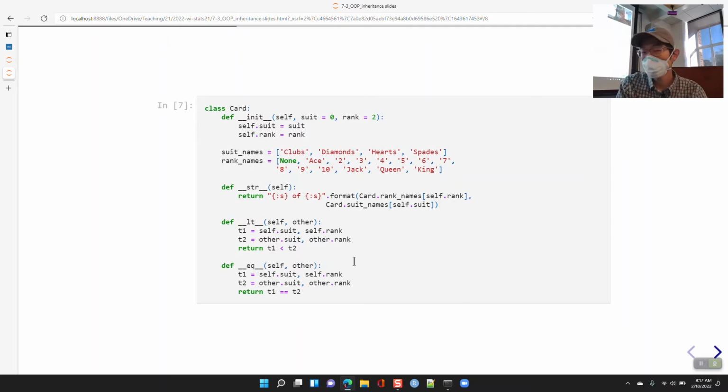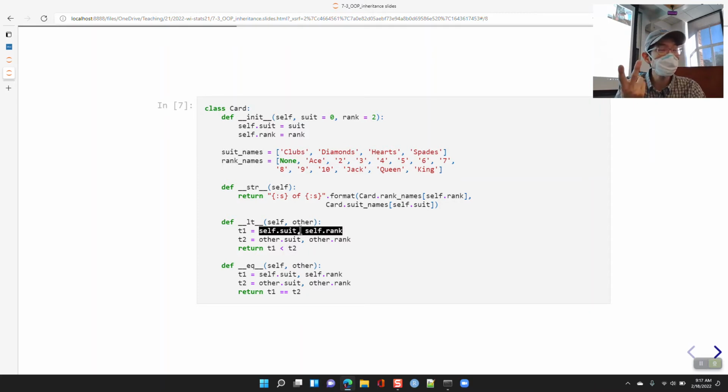Here I'm adding two double-under methods. We're going to create a tuple and a tuple. When you use the less than operator, it's always expecting one card on the left-hand side and one on the right-hand side. We ask, is the left-hand side less than the other card? So we create a tuple: self.suit, comma, self.rank.